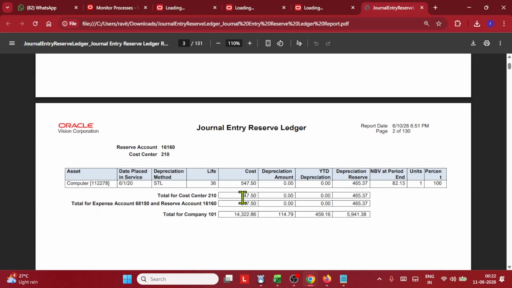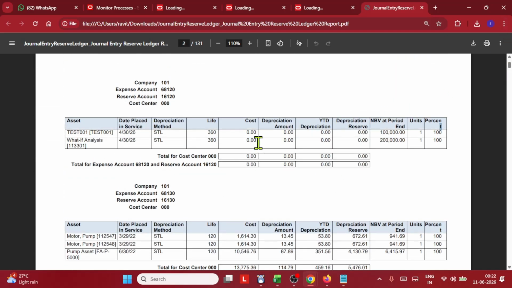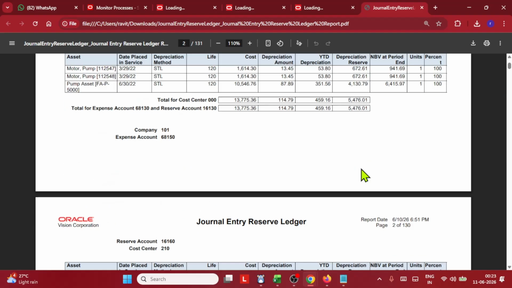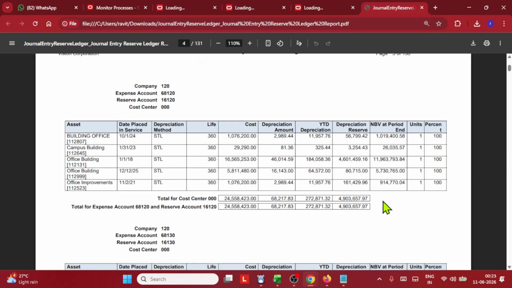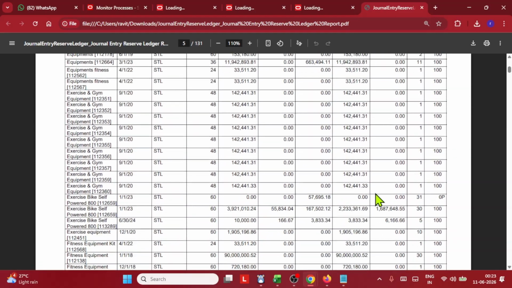So that is the reason why you have to run this report, like asset, date placed in service, depreciation method, life, cost, depreciation amount, YTD depreciation, depreciation reserve, net book value, units and percentage, and the total cost and total expense account. So you can find all the details here, like what is the asset and all.